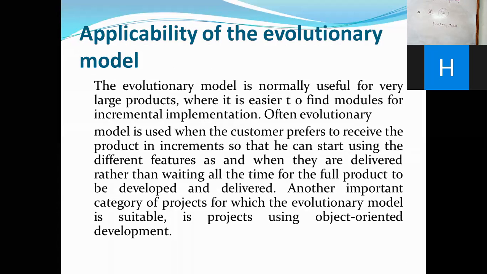Now the applicability, as I already told you, of the incremental kind of approach is for larger software, where it is easier to find modules for incremental implementation. We can develop larger projects using the evolutionary model. But what other projects can we develop? Yes, we can develop object oriented software. Software that needs object oriented development can also be developed using the evolutionary kind of approach.